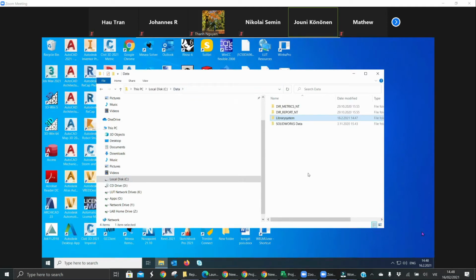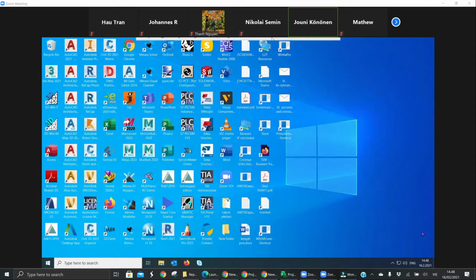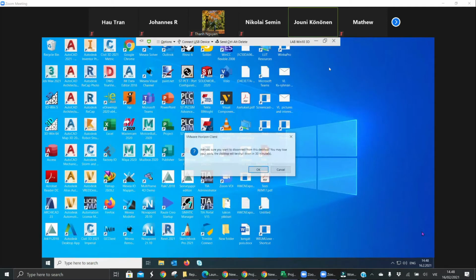But this folder, when you close it, says that after 30 minutes it will clean this one, and next time when you come here, all has disappeared. So that's why you should save your work in a safe place, not here on the virtual desktop. It will clear all these files that we have here.